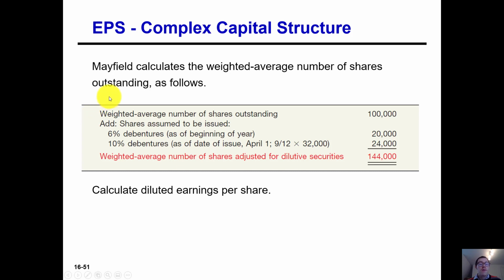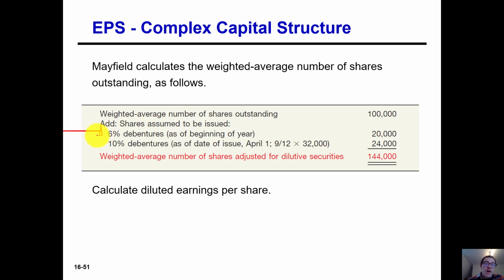And so then what we're going to do for diluted earnings per share, first we have to recalculate the denominator. That's the first step I like to do. So originally we had 100,000 common shares, weighted average outstanding during the year. But suppose the bondholders had converted. So if that was the case, we'd have to change the denominator a little bit, right? Because if they convert, you're going to have more shares outstanding.